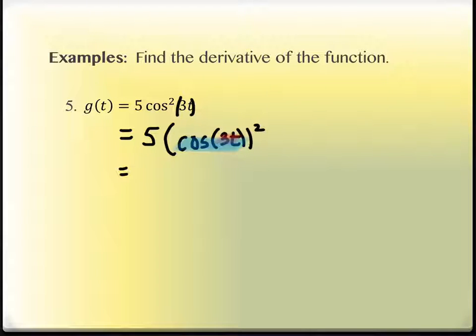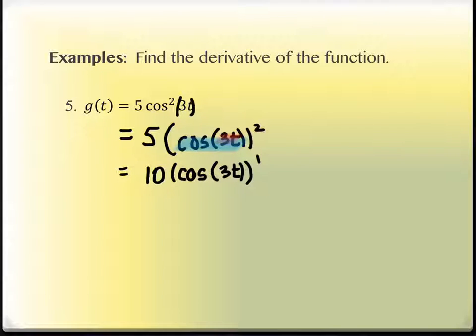With the power rule, the 2 comes down. So we're going to get a 10 in front because the 2 will be multiplied by the 5. And then all of this will decrease the power by 1, so it'll be a 1. I'm going to write it just to remind us, but of course you wouldn't have to write it. And what do I do with the inside part? I leave it. I simply rewrite it. So it should simply say cosine of 3t.